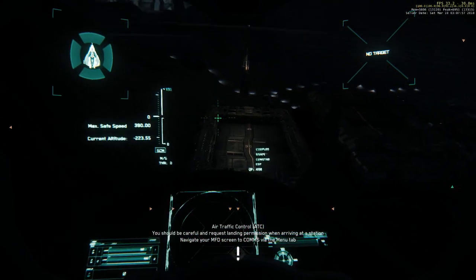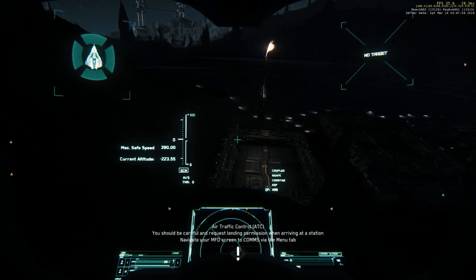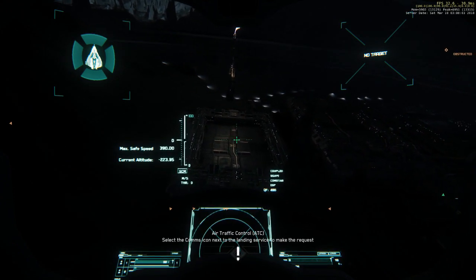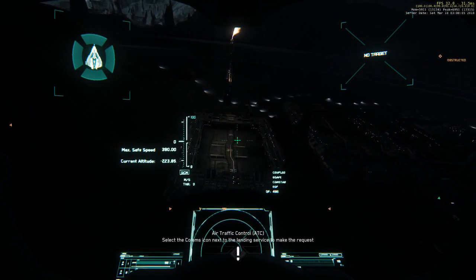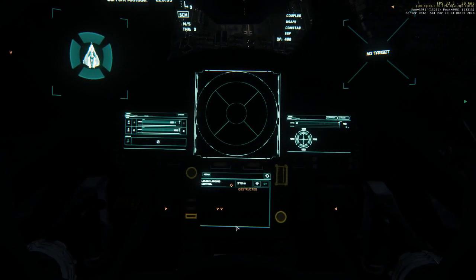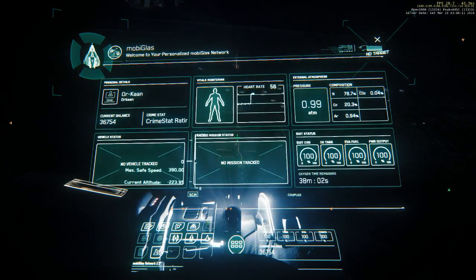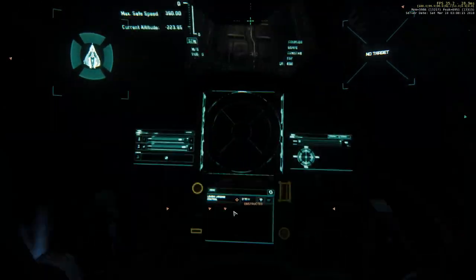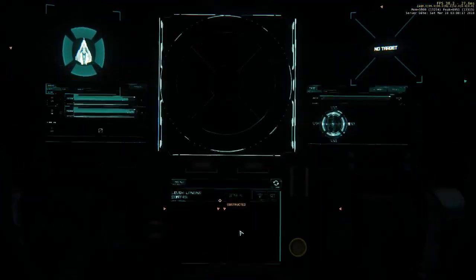So to request a landing, you actually have to request landings in this game, which is really cool. You can't just go and land. You'll quote-unquote break the law and get some outlaw status. But you go down to your comms panel. You can also access this through your mobiGlass. But yeah, the easiest way to do it is definitely to go down your comms panel in your ship.